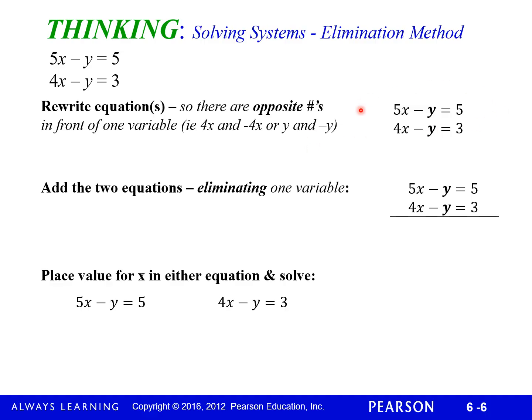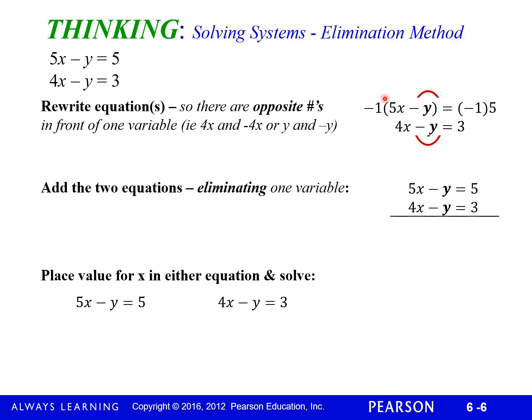So we look at this equation and we see, is there any easy way to set this up? Well, there's a -1 in front of y in both cases. Well, we need them to be opposites, so one of them has to be positive. Remember, as long as I multiply both sides of an equation by the same number, then I'm not changing the equation, it's still true. So if I multiply one of these equations by -1, then I will have opposite numbers in front of the y term.